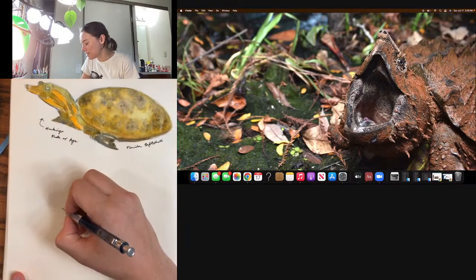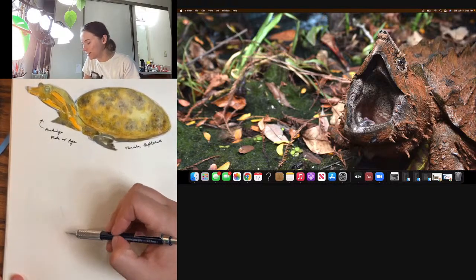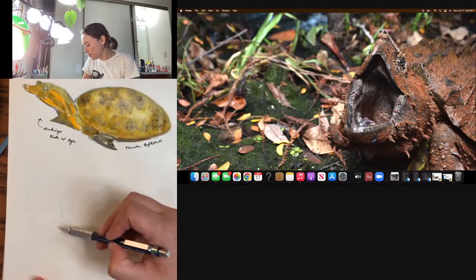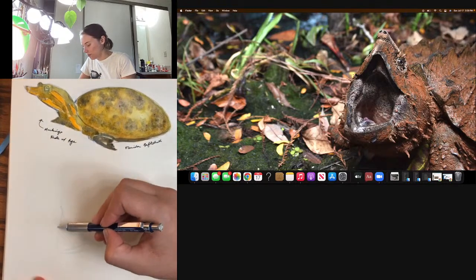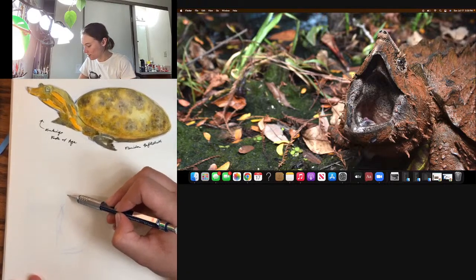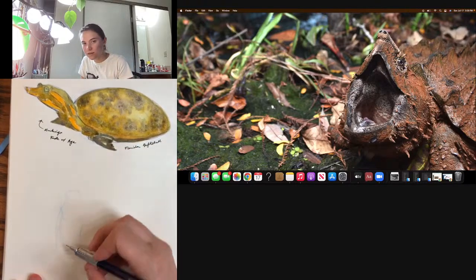I think the key for that would be to do kind of a block in situation. But yeah, do you have people who do any sort of nature journaling type stuff with herps in the groups you work with? Or herp illustration? No, I know people who draw herps recreationally.